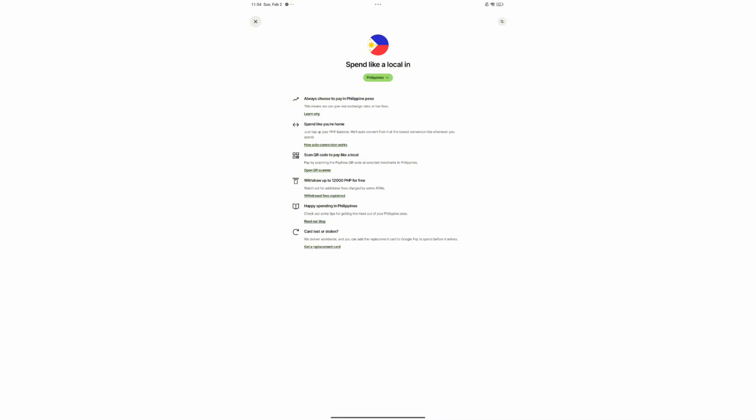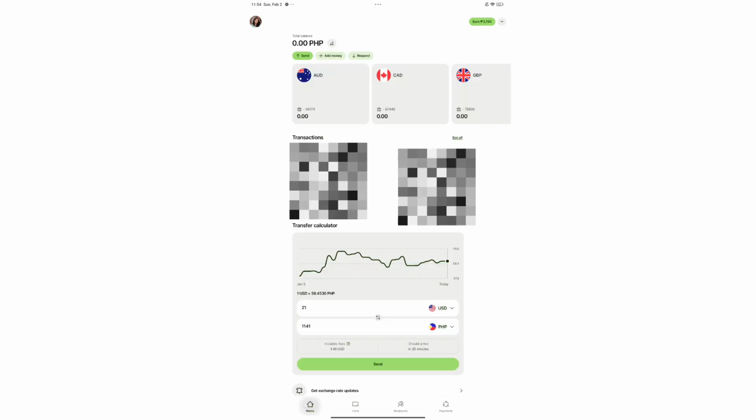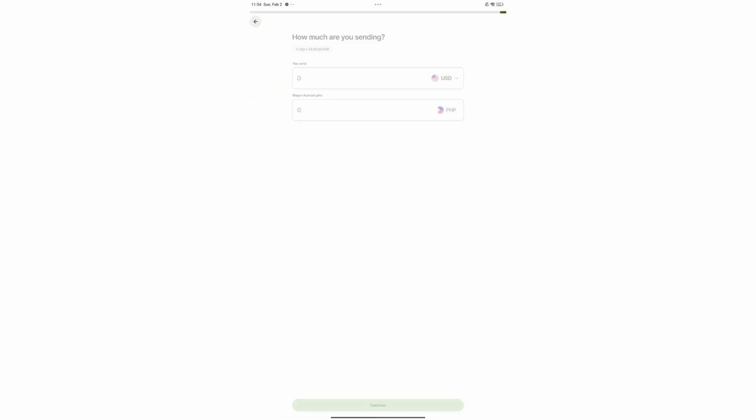If you don't want to spend Wise, you can go ahead and transfer your money from this virtual debit card into your personal debit card by heading over into the Home section and clicking on the Send button. In here, make sure to head over into the My Accounts tab and select your debit card, and enter the amount that you want to transfer from your virtual debit card into your debit card. And that is how you can simply withdraw your money from a virtual debit card.